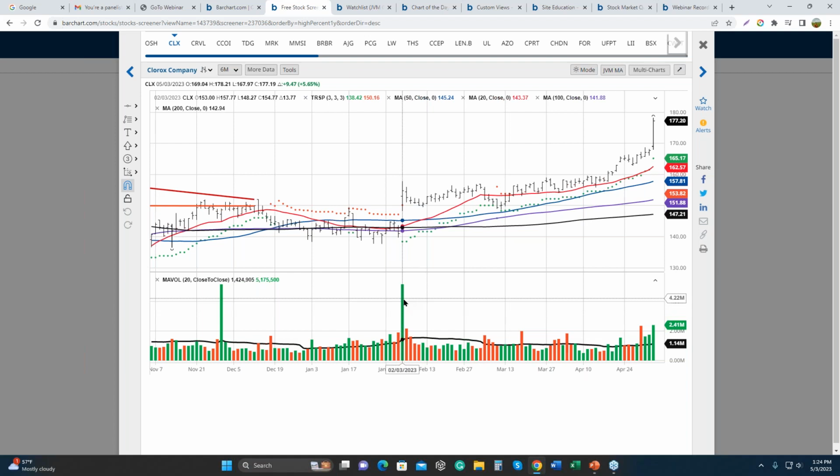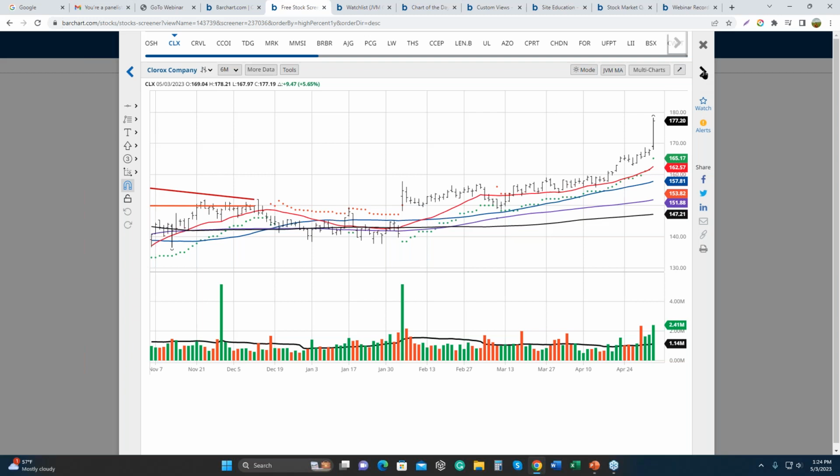And what I like about Barchart is it's kind of like a traffic signal. Green means go to me and red means stop. So I can see the days that it was trading on increasing volume with an increasing price, and days that it had decreasing volume with decreasing price. So when our screener was the science of data, now we're getting to the art of looking at it, and the chart gives you a visual description of all that data we already looked at.